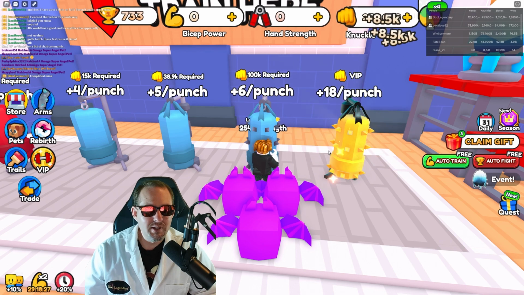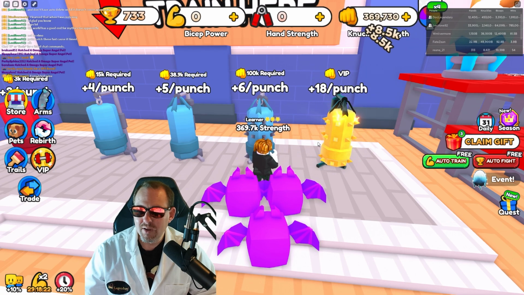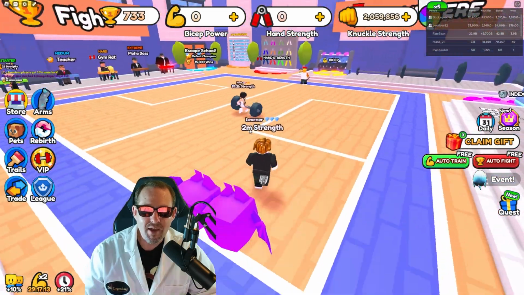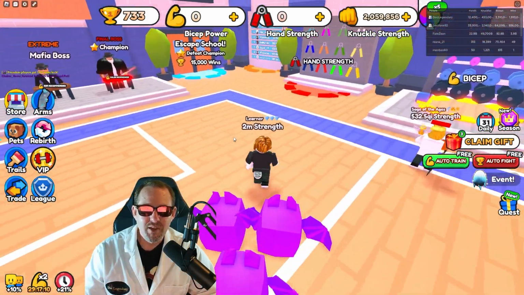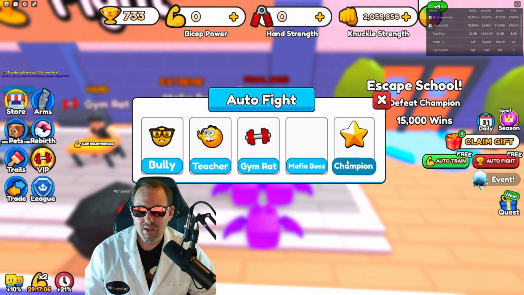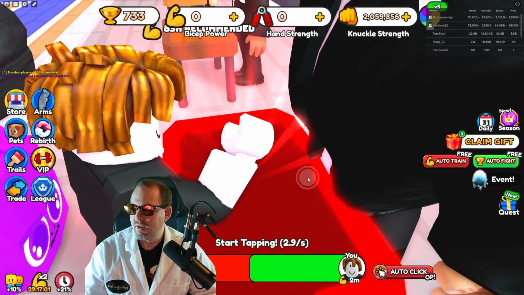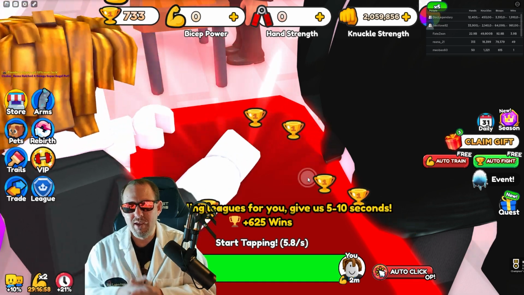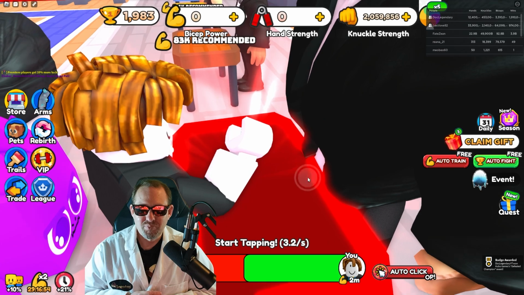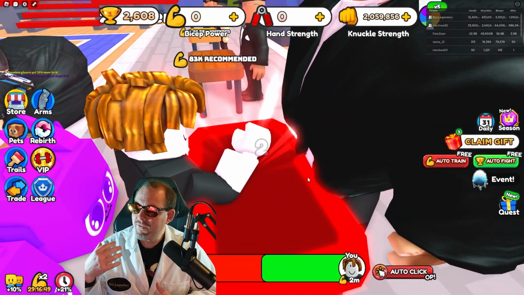So you can see we're doing a lot more damage here, and we're getting a lot more mileage out of our training. It's going a lot faster. But we already have 2 million strength, and we're just killing it here. So let's go over to the final boss here and just absolutely trounce him. And so we can see, just hands off again, I've got 625 wins there. And so we need to do this until we get 15,000 wins.